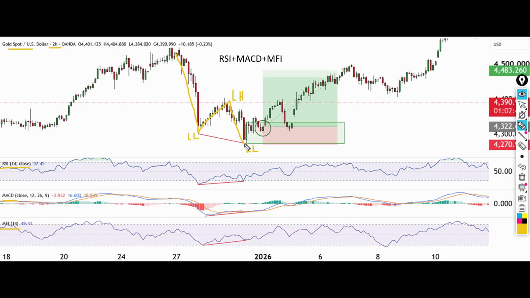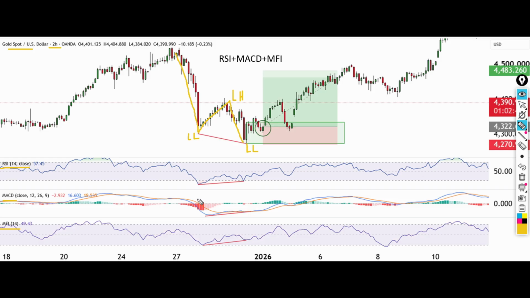See here, in the price action, it is making a lower low, but in the RSI indicator, it is making higher lows. So there is a divergence in the market, which is called a bullish reversal divergence, which implies that there could be a potential reversal to the upside in the market. And for the same lows, we can see the same corresponding low here.